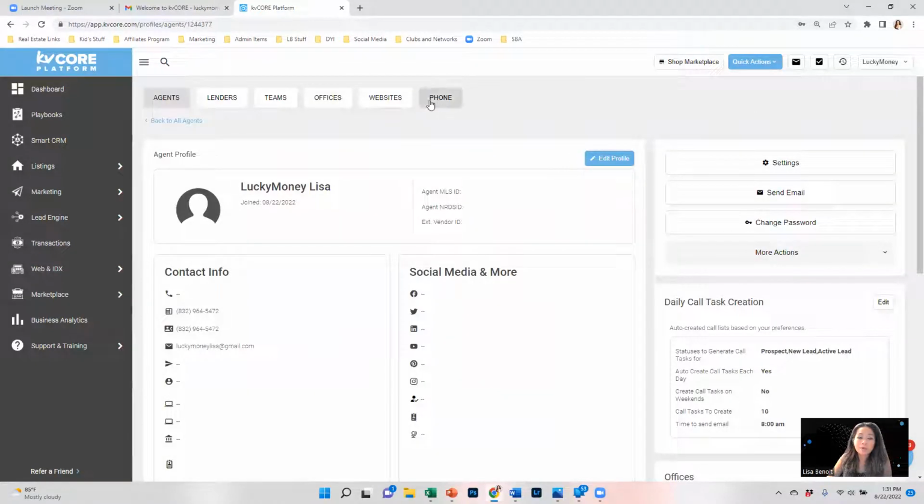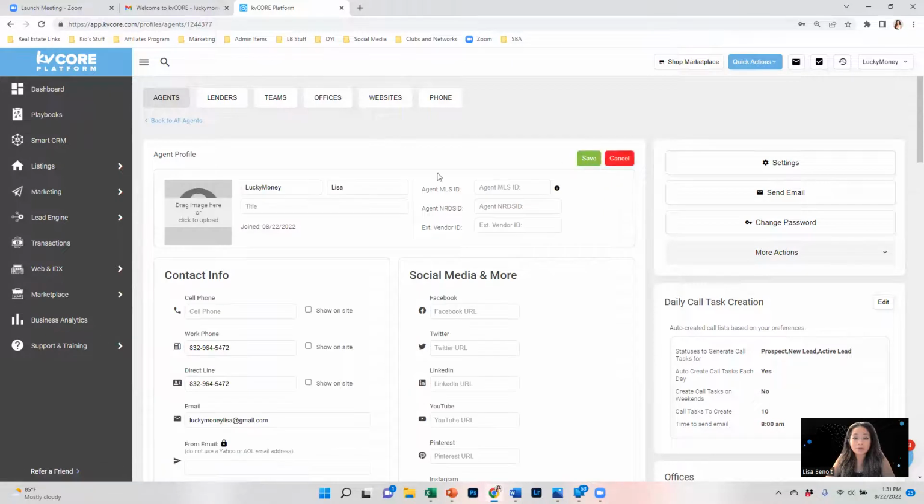I just clicked on my profile. If you guys want to pay extra, you can get that number changed to your personal number, but right now I wouldn't suggest it. It is a very high monthly fee. What I would do is just go in here and edit my profile so my page looks good. So the first thing you're going to do is click on edit profile.